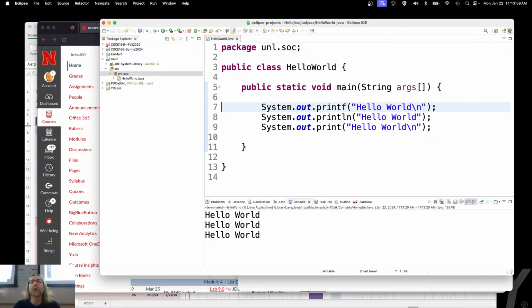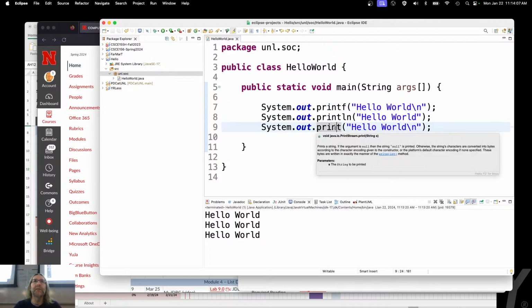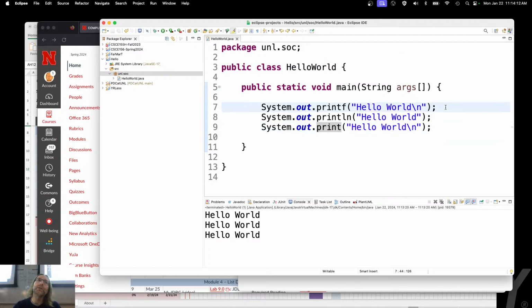You will find that the vast majority of things that you do in any programming language, whether it's Java, C, or Python, are going to have almost a direct translation. Printf, print, right? It's just tiny, subtle differences. The other thing that I'll draw your attention to, especially if you're coming from a Python background, is those semicolons. In English, we end every sentence with a period, or an exclamation point, or a question mark.